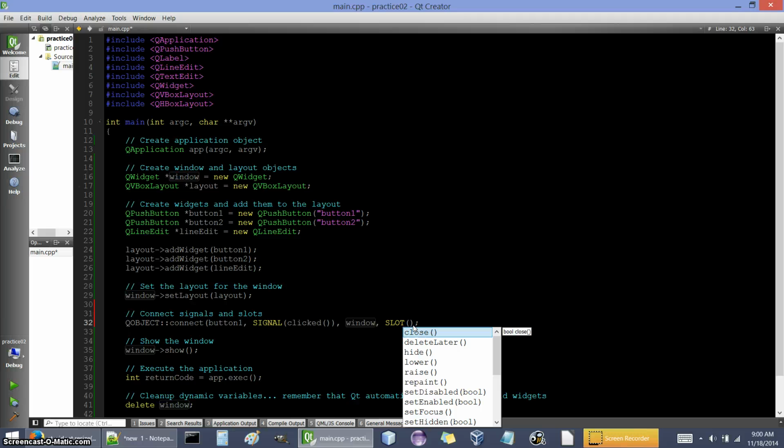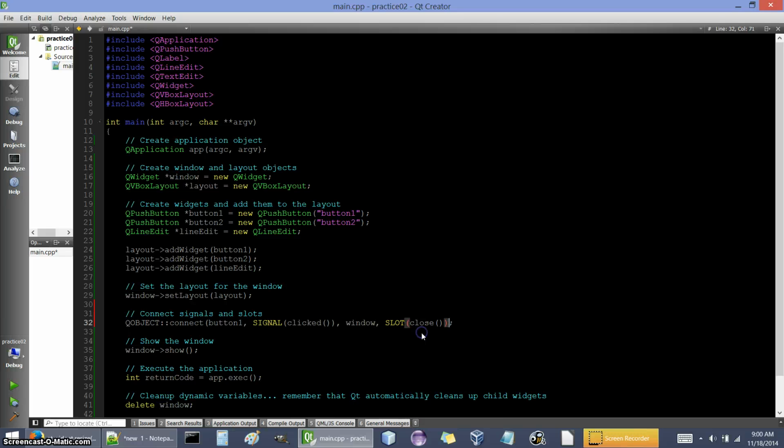So which one are we going to use? Let's use close for right now. Alright, so what we've done is we've said that we've connected a signal and a slot. The sending object is going to be button 1, and the signal is going to be when it's clicked. So when button 1 is clicked, the window will notice, and how will it react? By closing. And actually I need one more parenthesis.